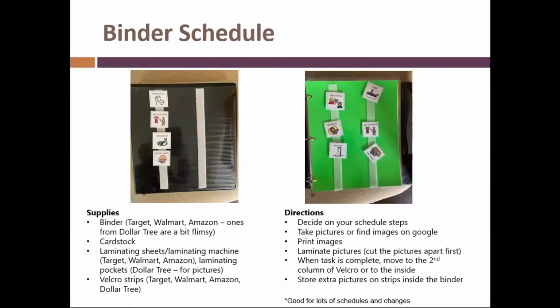Binders. I know sometimes these are used at school, and I think this was Olivia's that she used at school when she was in elementary school. But this works really well if you want to store all of your little pictures that you make inside the binder. So you can have the schedule on the front of the binder with 2 rows like this. And then on the inside is where you can store all your other pictures when they're not in use. And you can put the schedule for that day on the front of the binder. So I think it's pretty self-explanatory there.